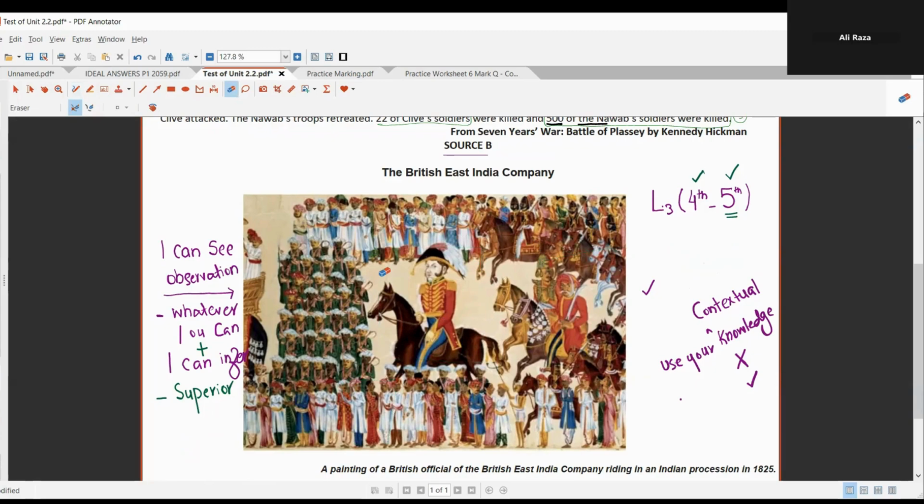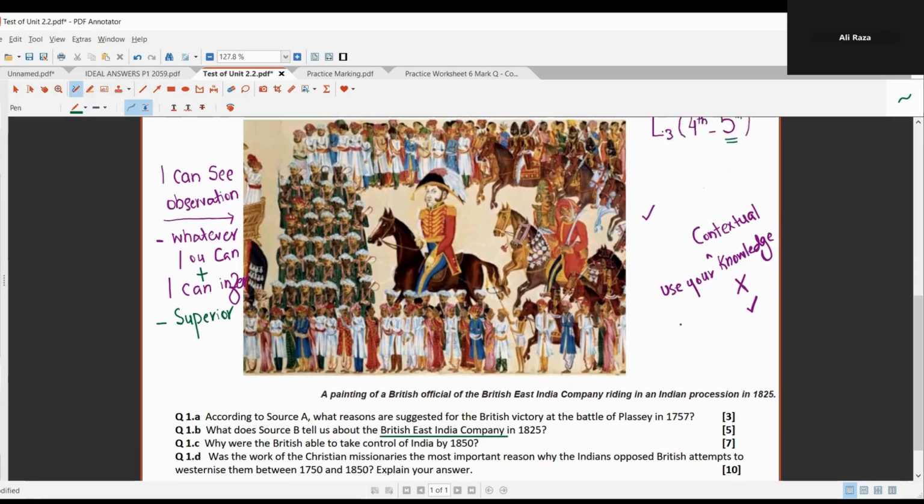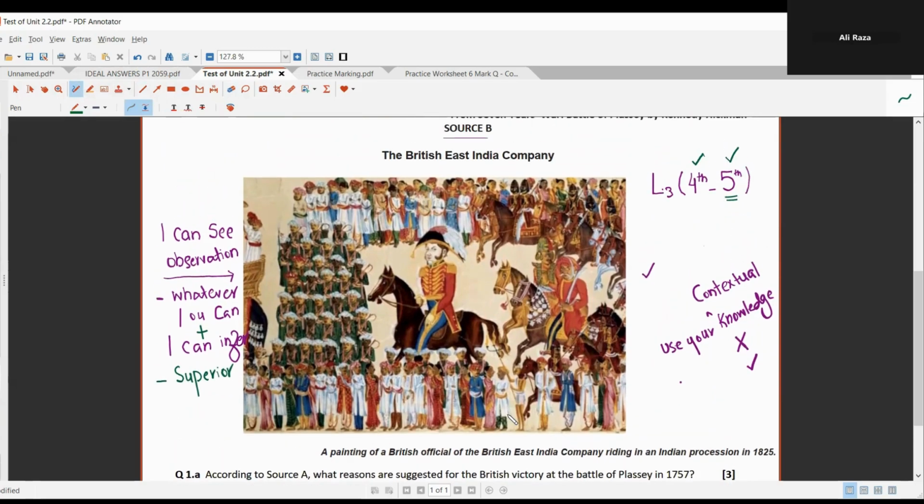The question is about the British EIC. तो ब्रिटिश कंपनी के बारे में आपने इन्फर करना है. So if they are asking about how was the British East India Company, तो you are supposed to talk about the inference about the British perspective, ना कि Indian side. ठीक है, सो ये आपने खास तौर पे ख्याल रखना है. This is known as level marking.